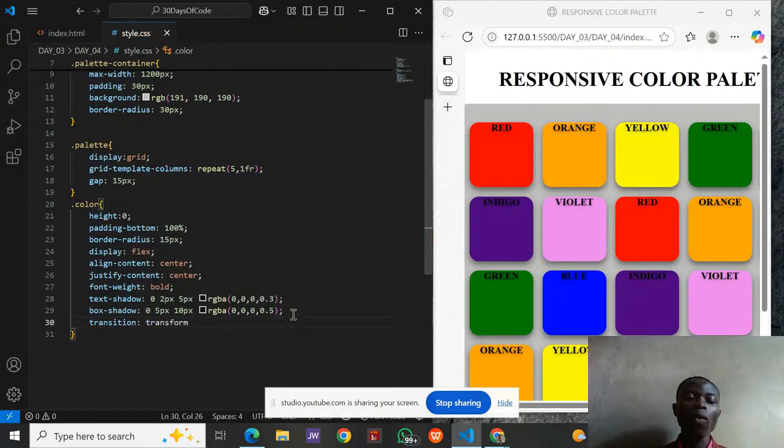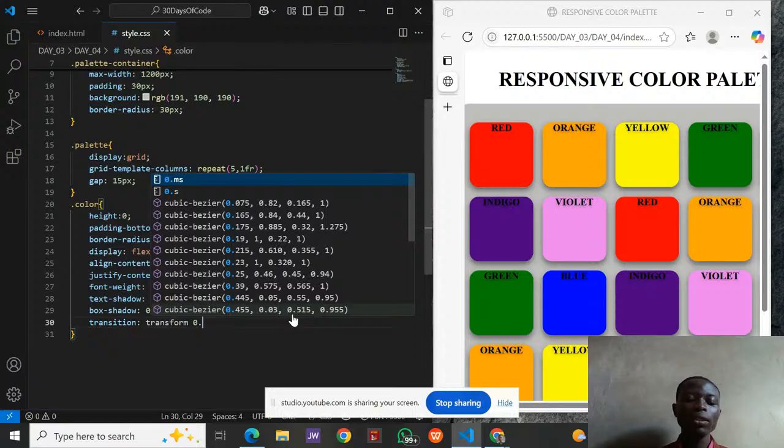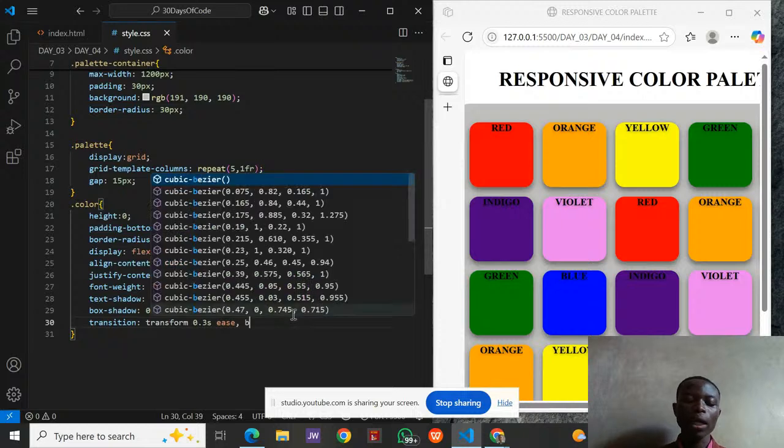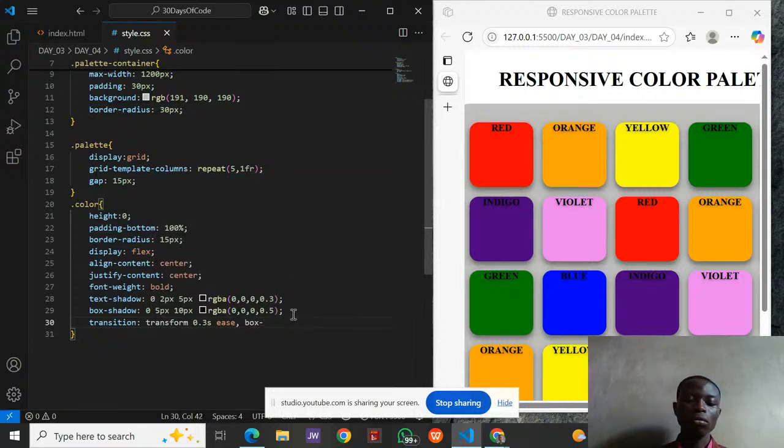So I want it to transform after 0.3 seconds with ease. And not just that, I also want to change my box shadow anytime we hover above these colors. So to change my box shadow, that will be box shadow after 0.3 seconds with ease.